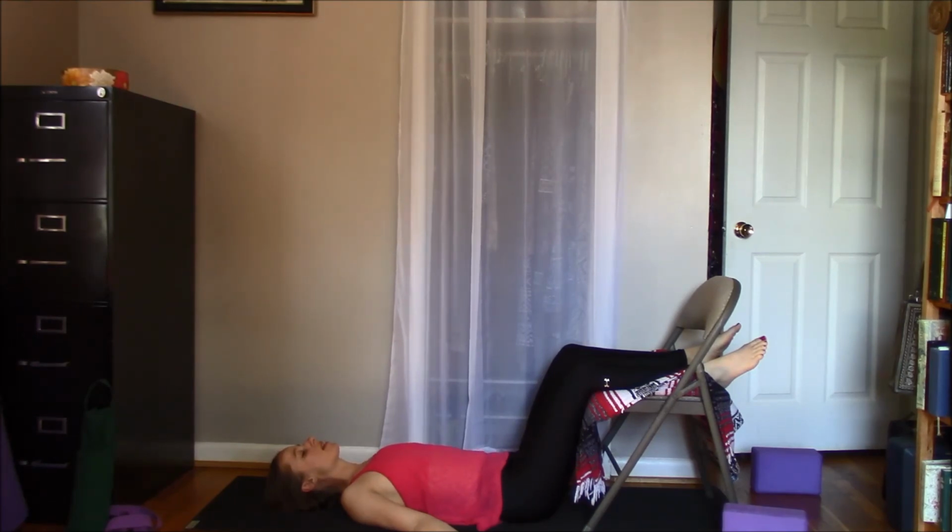Feel your chest relaxing. Feel your throat relaxing. Feel your neck relaxing. Bring your attention back to the feeling of your breath in your nostrils. And feel the breath nice and cool as it comes in through your nose. Nice and warm as it moves back out through your nose.